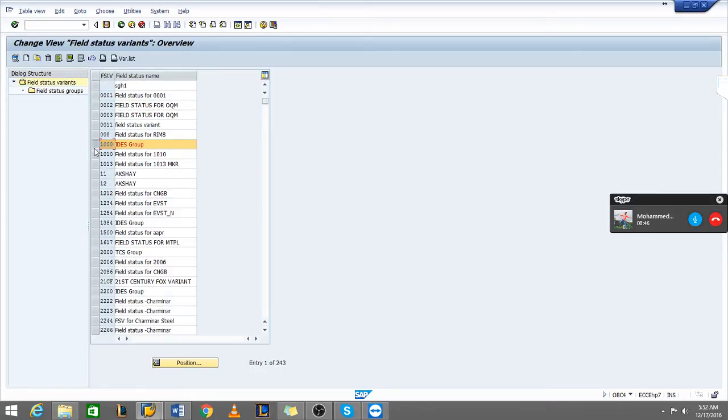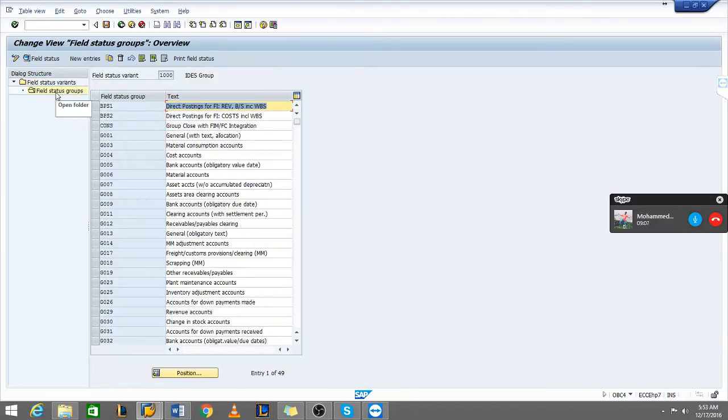To select this 1000, click on the left corner button, as I am clicking. This selects it. Then click on field status group. Whatever field status groups are assigned to 1000 will appear here as a list.